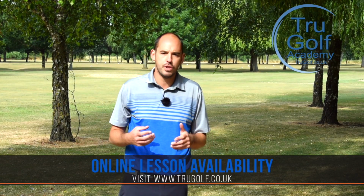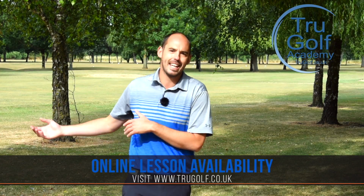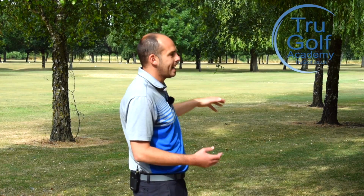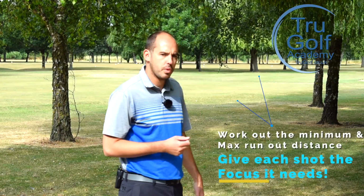I see a lot of golfers choosing the sensible option, trying to chip the ball out, but then hitting it into trouble because they don't hit the ball far enough, so they're still blocked out for their next shot, or they hit the ball too far through the fairway the other side and again get blocked out. So if you are going to choose the sensible chip out option, which I 100% think you should do in this scenario, I want you to look at the distance you also want to hit the ball.